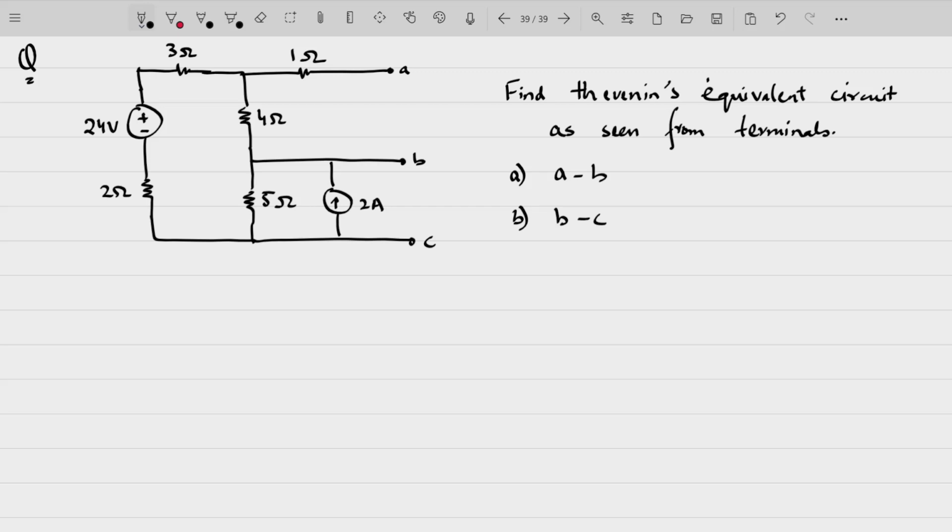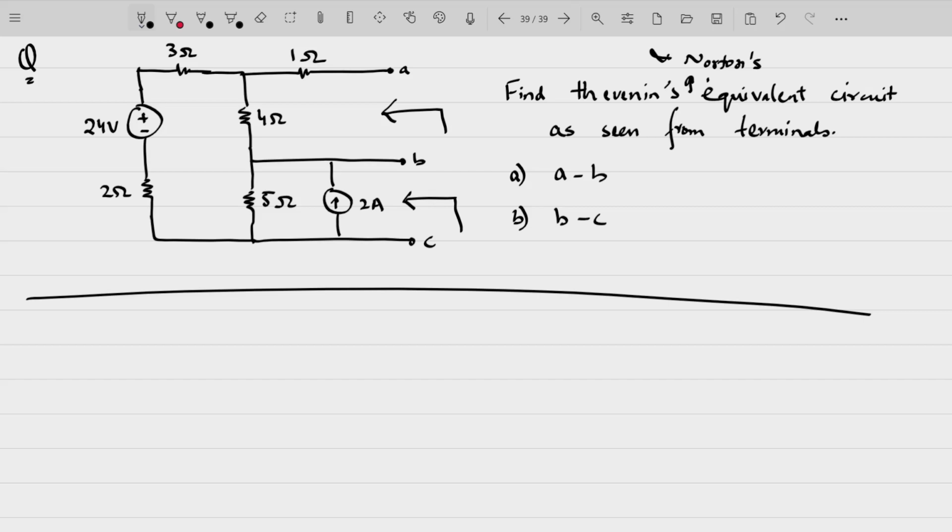You have to actually find out two Thevenin equivalent circuits. You have to find out the first Thevenin equivalent circuit if you look into this particular end only, that means only through AB. At that time, the BC circuit will be part of the Thevenin equivalent circuit. And similarly, you have to then look into the circuit through BC and find out the Thevenin equivalent circuit. So once you have the Thevenin equivalent circuit, you can also find out the Norton's equivalent circuit. So find the Thevenin's and Norton's equivalent circuit. So you can do this. This is your problem for today.